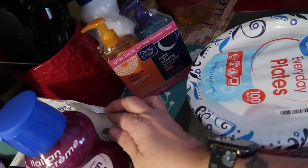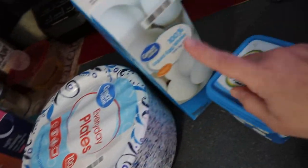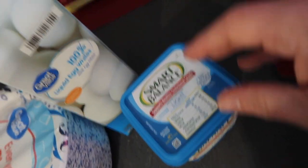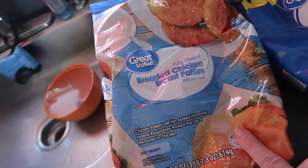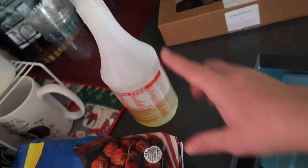We also got some face wash. We love that. It's the day and night. We just use it whenever. Paper plates, egg whites for myself, more egg whites. I got this for me. Smart Balance, whatever, butter. It's not real butter, obviously. Breaded chicken breast patties for Austin. Meatballs for the kids.